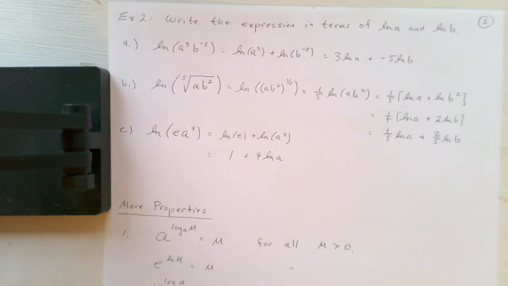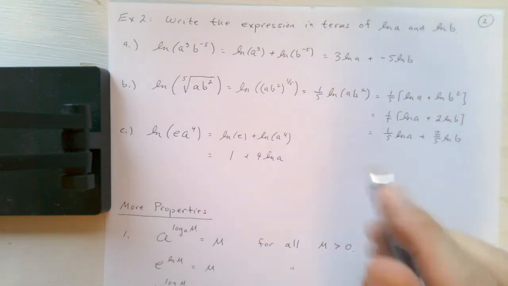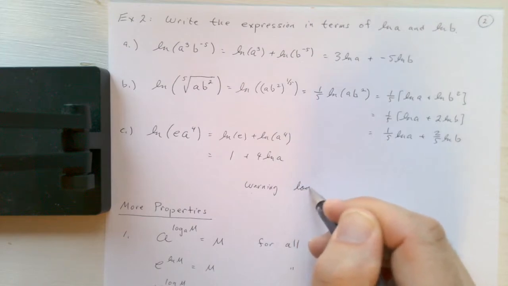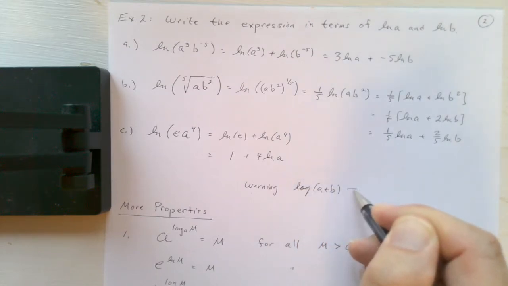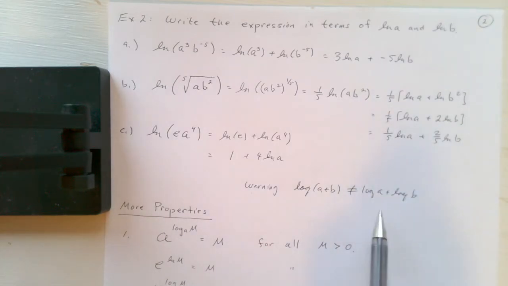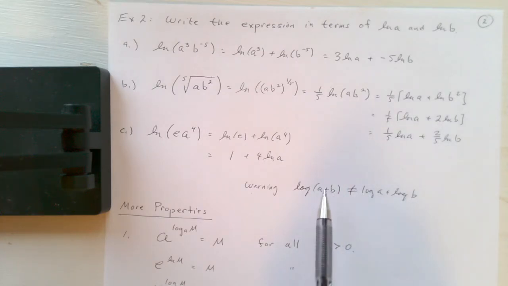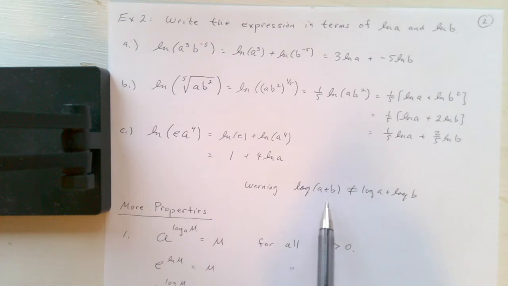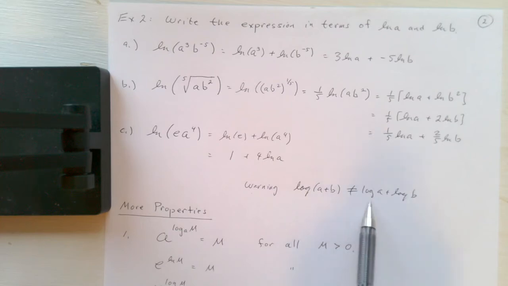Now, one thing before we go on, you want to be careful as a warning. Okay, the log of a plus b is not equal to the log of a plus the log of b. Okay, we know this is not true because we know that this side is actually equal to the log of a times b. But students make this mistake all the time. They want to distribute the log so much. But log of a plus b, there's no nice way to simplify this because of that addition just really screws us up. But you want to be very, very careful about this.